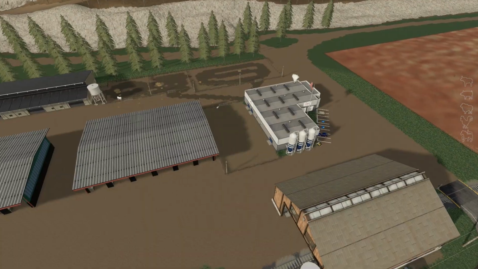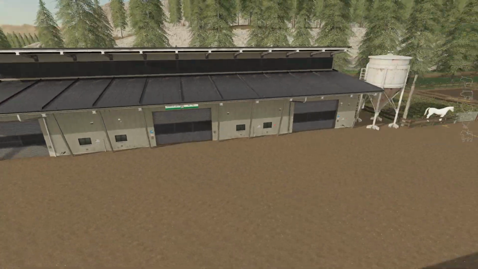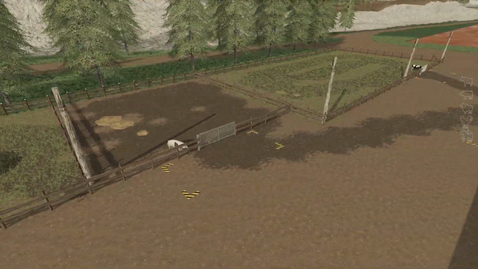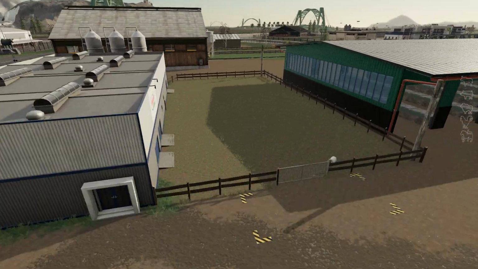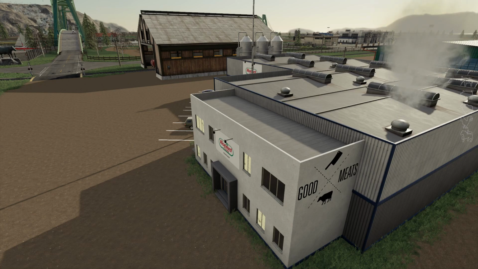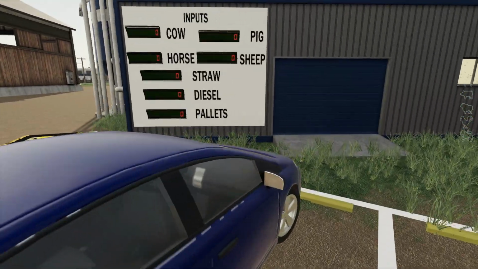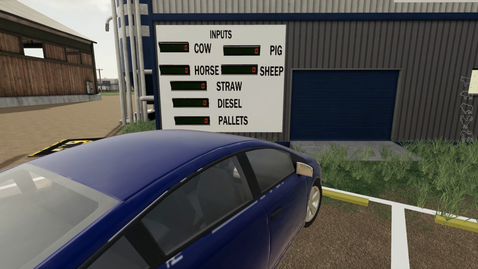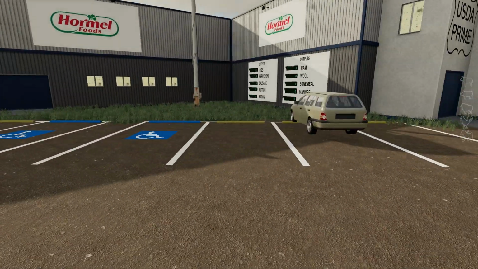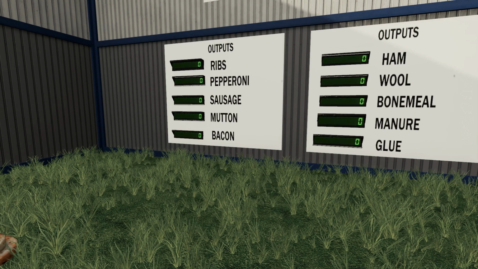Let me explain something here. This is the slaughterhouse or butchery. You put your horses there, you put your pigs there, you put your cows there, and your sheep here. I think this is the wrong one I want to look at. No, there it is. Let me just turn this off real quick. You can put cows, horses, pigs, or sheep, and you get straw, diesel, and pallets. Those are your inputs. Your output is ribs, pepperoni, sausage, mutton, bacon, ham, wool, bone meal, manure, and glue.